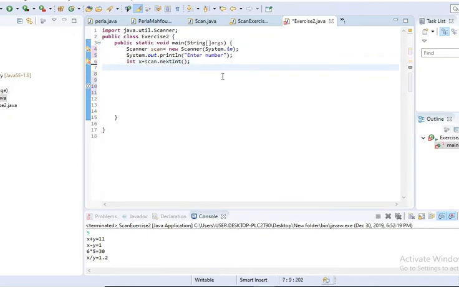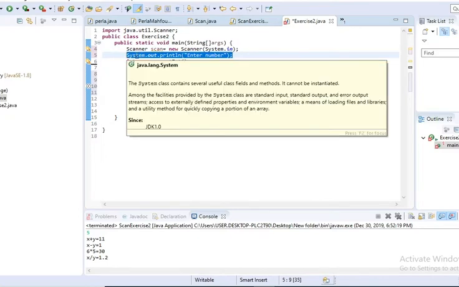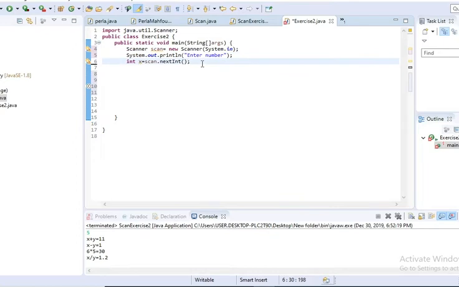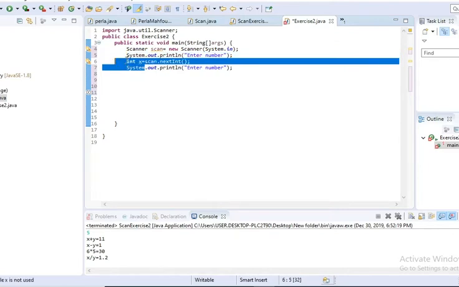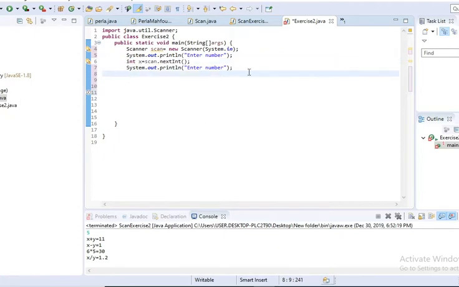The next step is going to be the same thing as the first one, so I'll just copy it. And the same thing goes for this step. I'm also going to copy it, but I'm just going to change the naming, and I'm going to call it y. The second number, I'll just call it y.